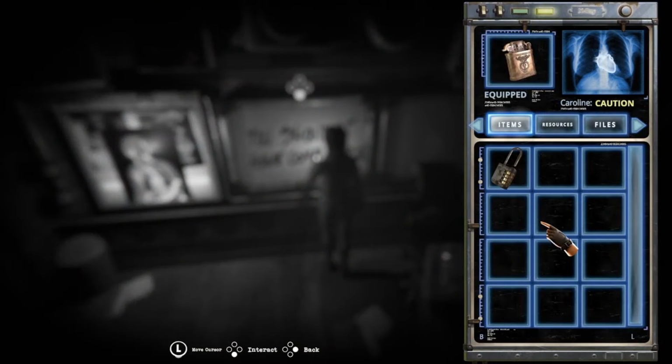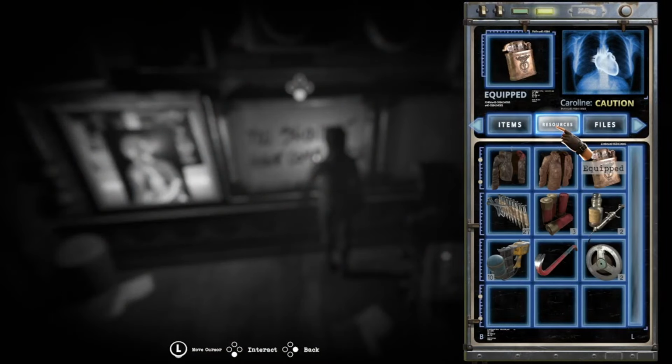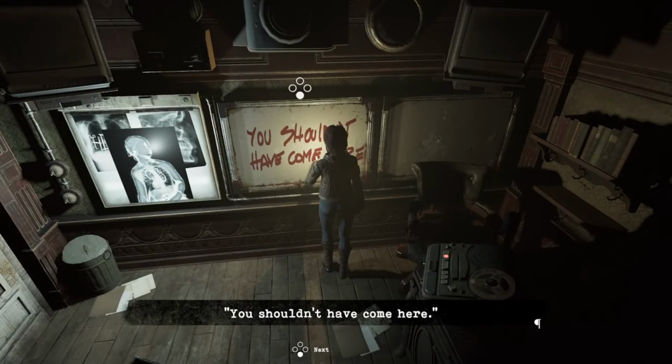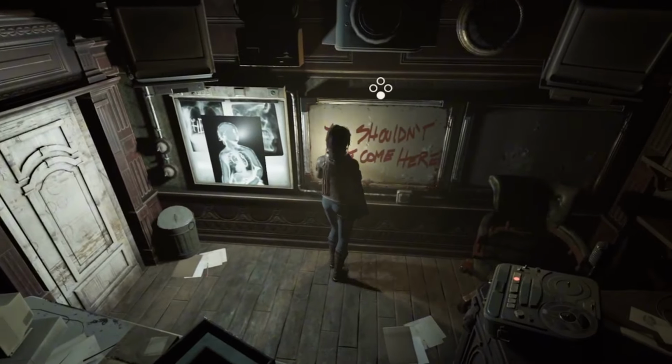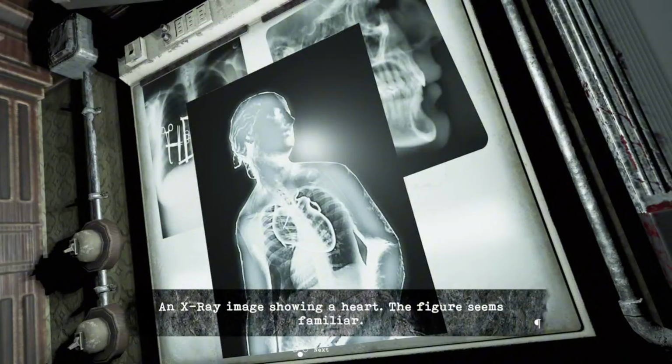Okay. So we got ourselves, what? We have two recording tapes. You shouldn't have come here. That's obviously directed towards us. An x-ray image showing a heart. The figure seems familiar. Familiar? Is that supposed to be us?